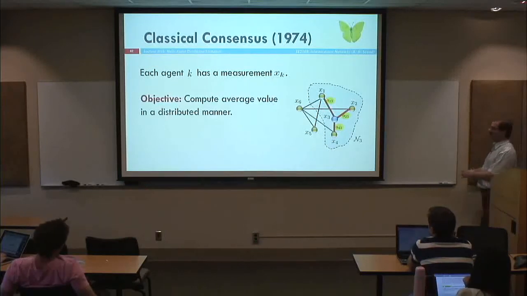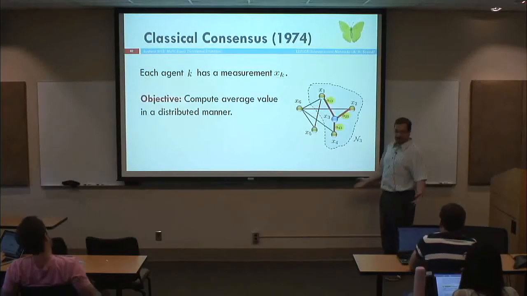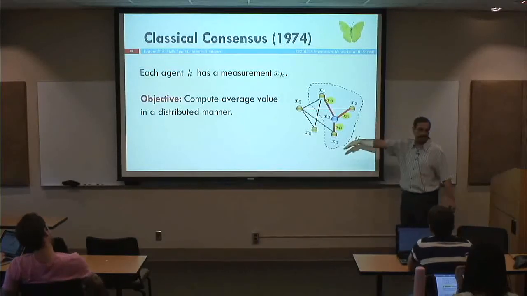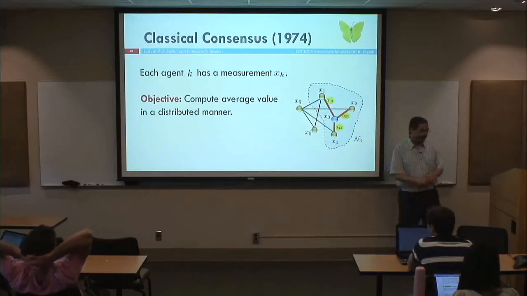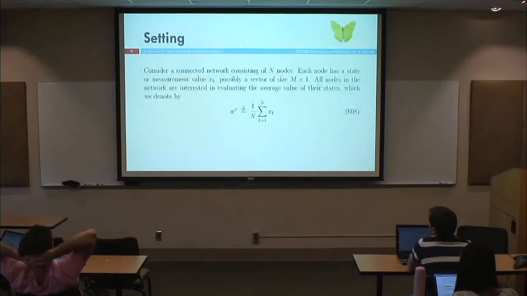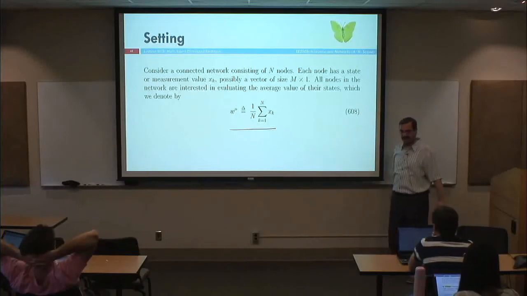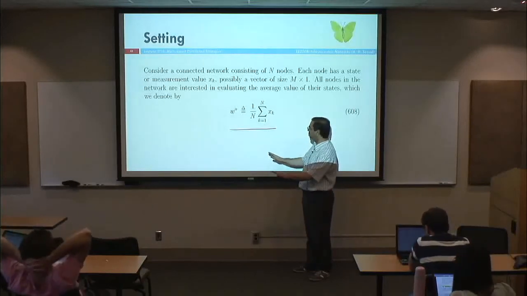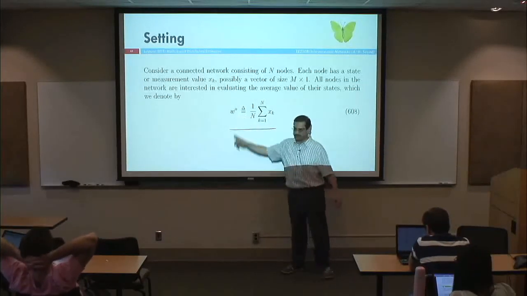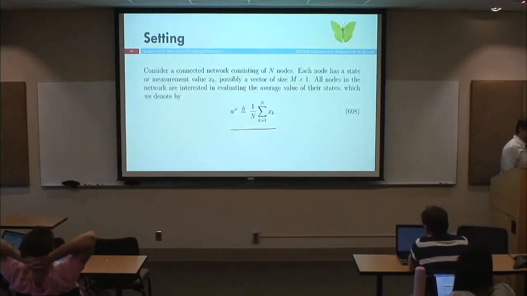Okay, so again, let's go back to the problem. I have a network. Each agent has some measurement, could be vectors, x1, or I called them w1 in the previous slide. This is a figure from a different slide. And I would like to find what the average value is. The notation changed slightly, just because this is from a different reference. So the agents have x's, they are fixed, they are not changing, but I would like them to work together to converge to the average, and the average, I'm calling it omega 0, the quantity I want.